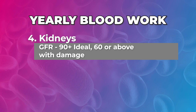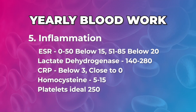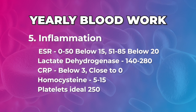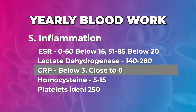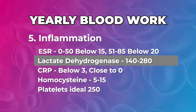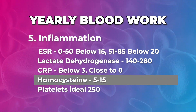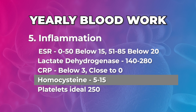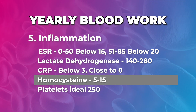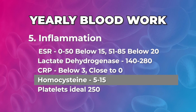We can be looking at inflammation — especially what it's doing to the heart or the brain. Different inflammation markers measure different things: CRP is very specific, typically for the heart; lactate dehydrogenase can be specific for different organs; platelets indicate blood inflammation; and homocysteine — all of these tell us if inflammation is present. If they're abnormal and high, that matters because you need to make lifestyle changes: change your nutrition, change how you're working out, and address stress levels.